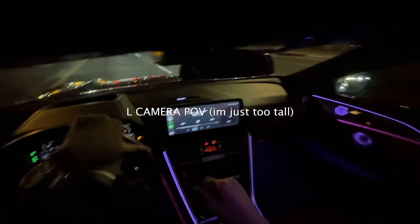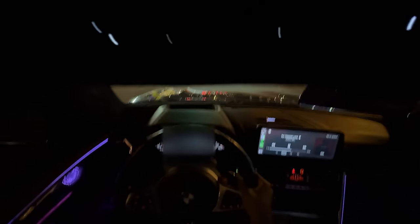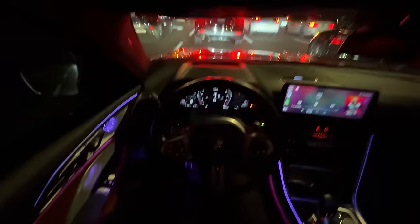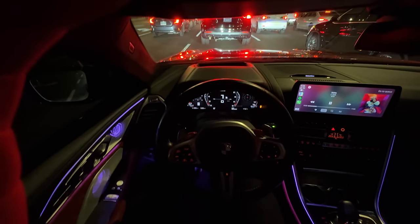We should have the headgear on right now. Let me know how this looks — I don't know how it's looking right now, but the headgear should be on. I'm gonna be pissed if this doesn't capture the POV how I need it to. I'm tired, and the phone keeps hitting the ceiling. Hopefully you guys can see what's going on.